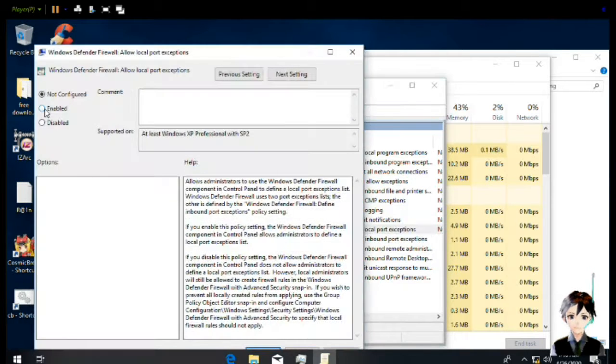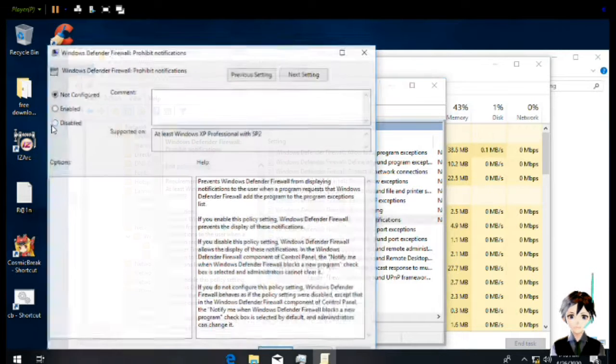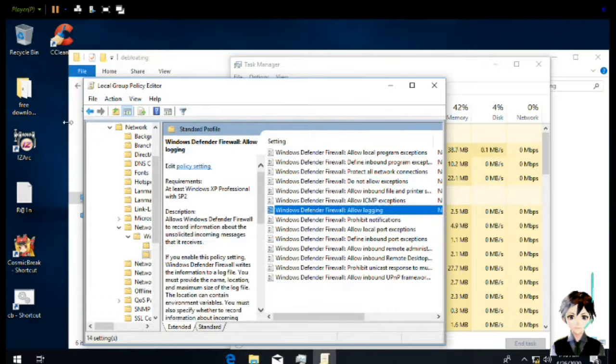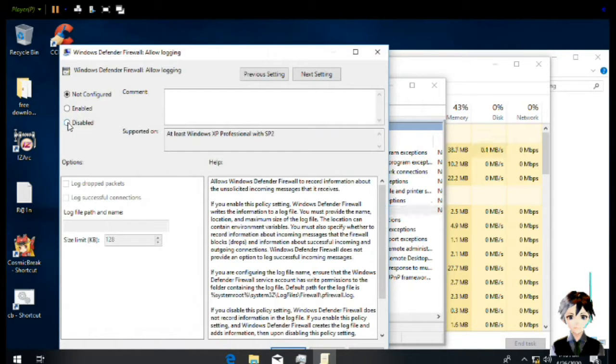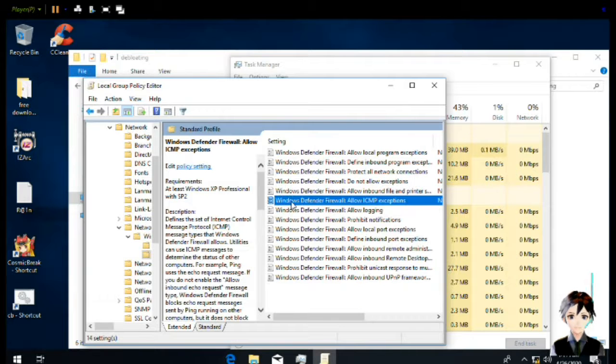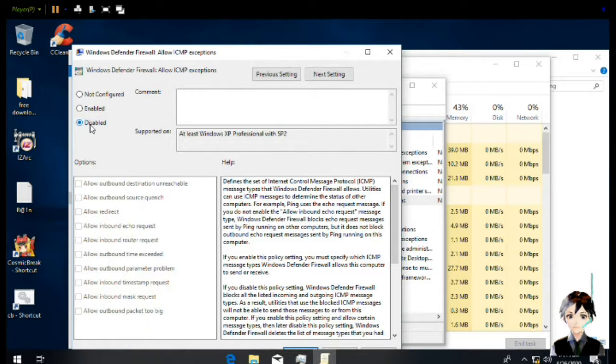Disable, enter. Disable, enter. We replace Windows Defender with a different protection, so you're not gonna need this one.